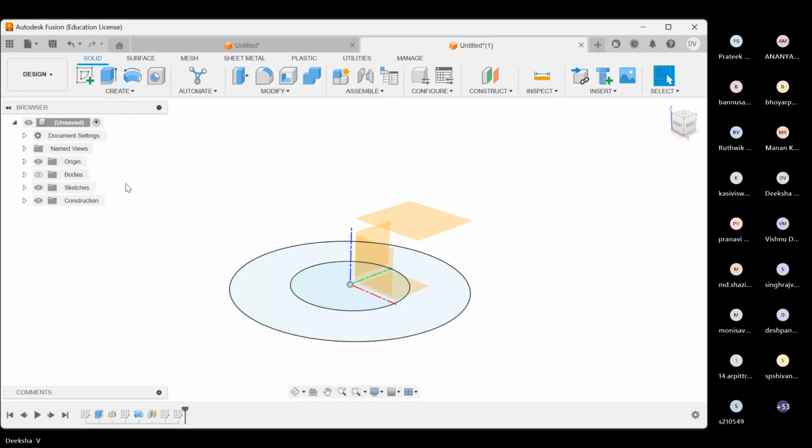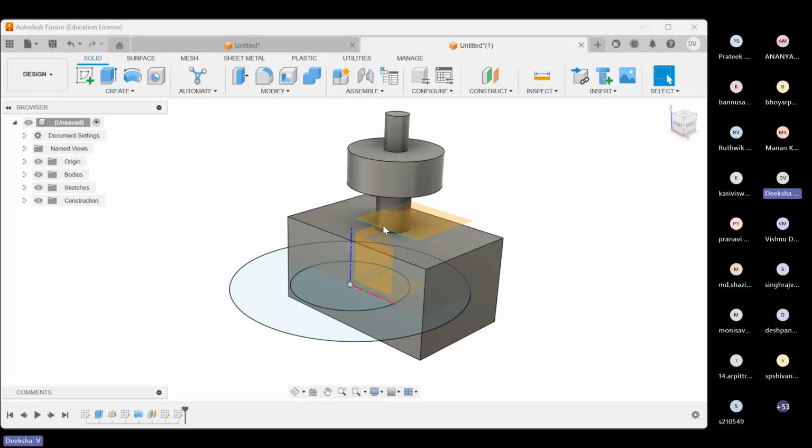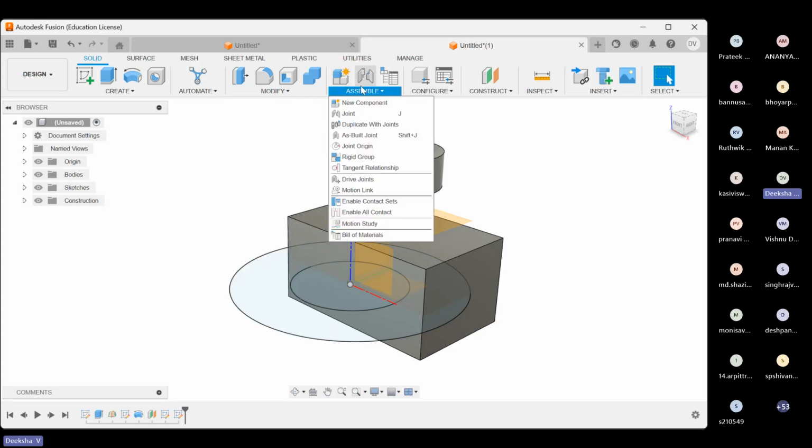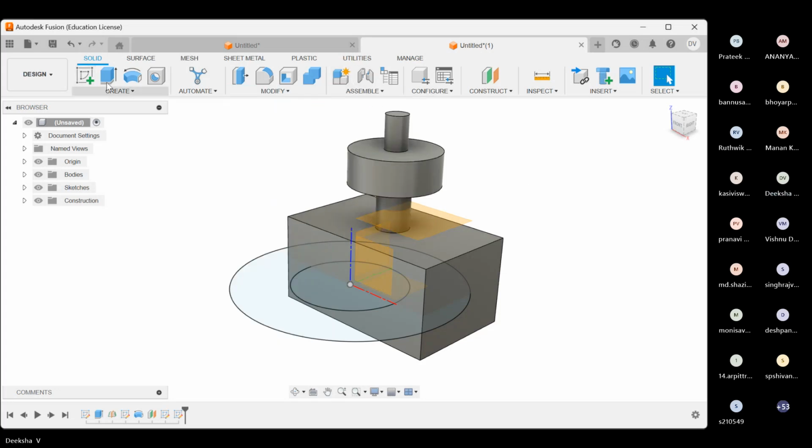And let's see. So in case you have a, we'll draw, okay, then we'll extrude.